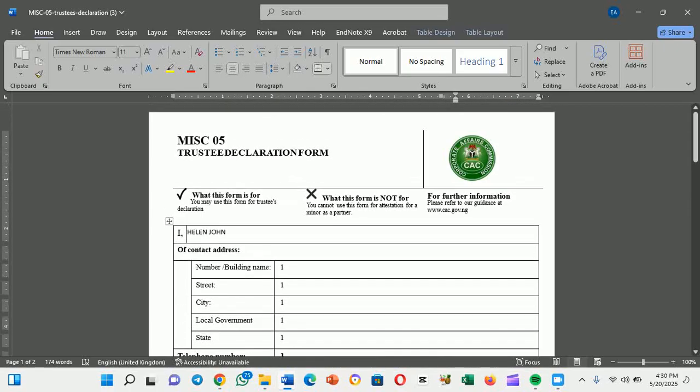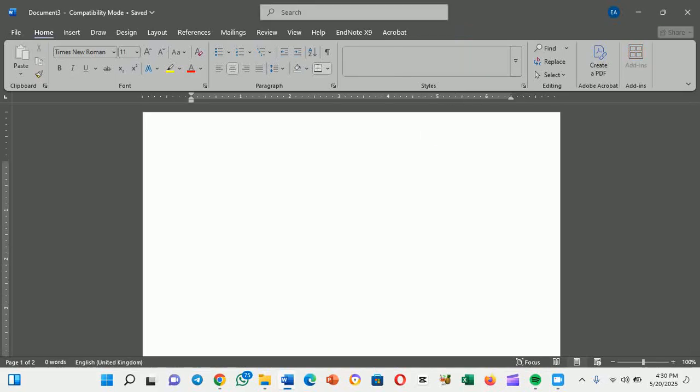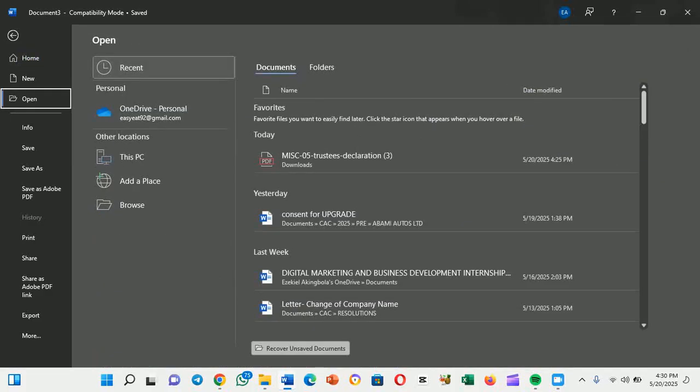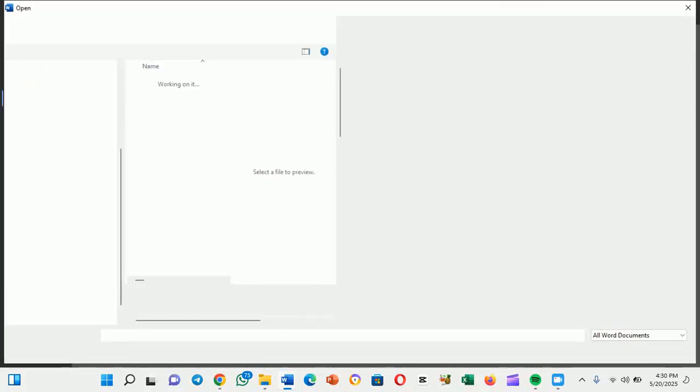So I believe I've been able to show you how you can prepare documents for your incorporated trustee registration. Newspaper publication as well. For newspaper publication, one of the things you need to do is get a PDF format, right? The same way I open this document, you can also do that for your PDF. Let's try that here. I've not tried it myself, so let's try and open a whole newspaper right now and see how it's going to come up.